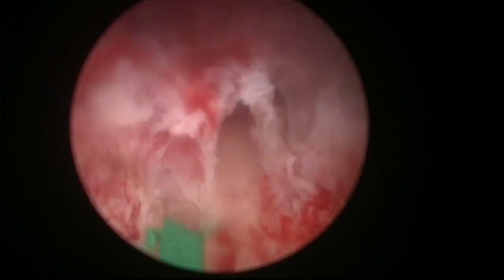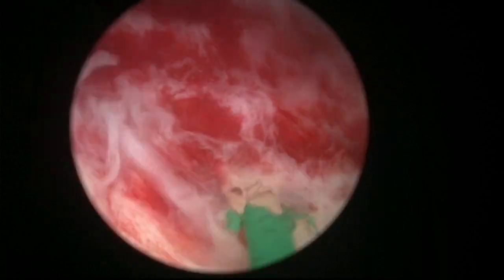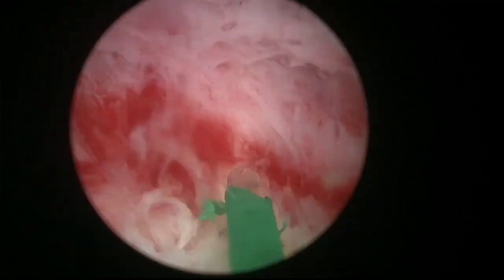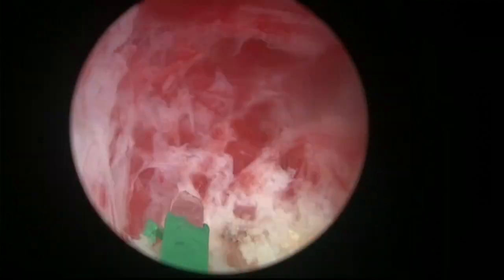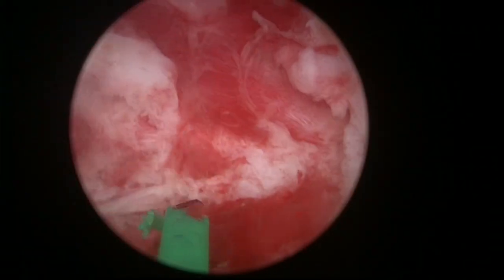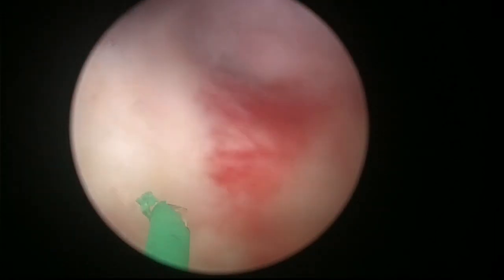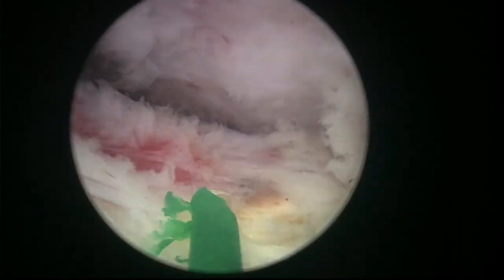Maybe I went a little bit fast, didn't pay any attention to hemostasis throughout the procedure, and now I have to spend a little bit more time doing it. So you have to find the balance between speed of dissection and quality of hemostasis, and not always do we get it right. Sometimes we go too fast. Of course, we want to go fast in the sense that we don't want to lose our time. If we can do this operation in half an hour, I think it's better for the patient. We have a shorter procedure, shorter urethral stress time.